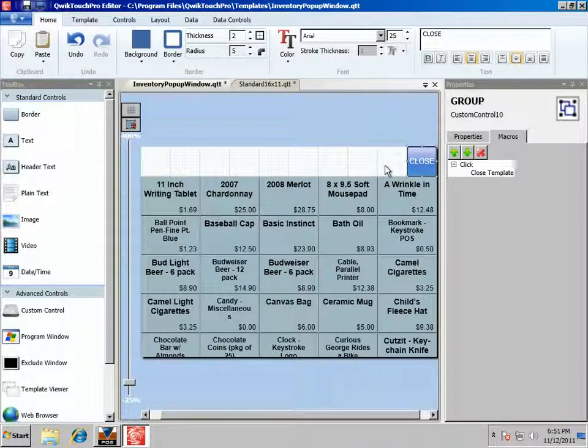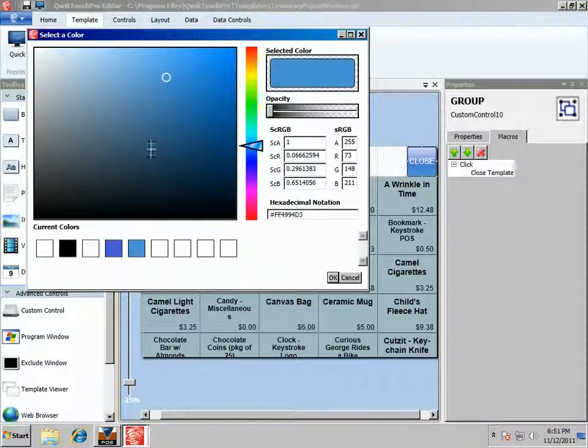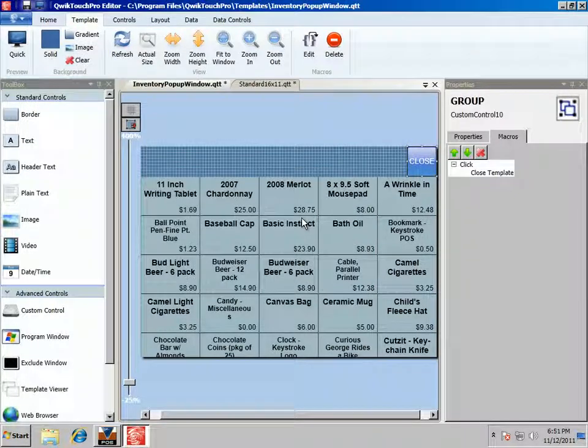It's fine. Also notice that we opened up this space on the top, which is transparent, so we're going to see keystroke or whatever happens to be floating along behind that, which again may be what you want. For now, we will set a template background, and we'll just pick any other color here, should be fine, just for a little background on that. So now when we touch the close button, we'll close this template.